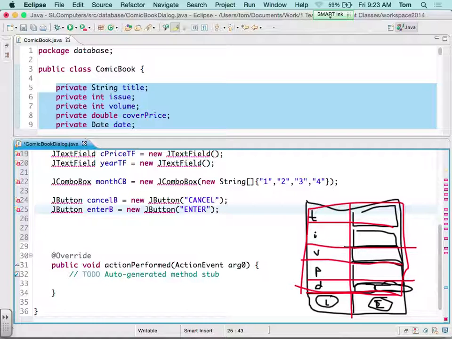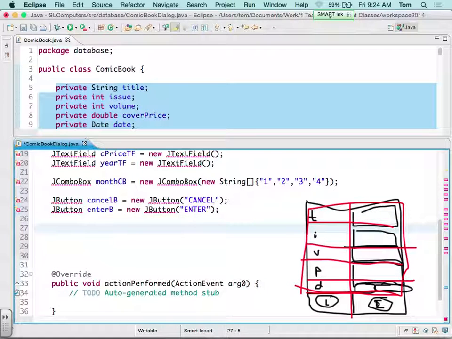Okay. Now, the other thing that's maybe not super obvious at first when you're creating a dialogue is that the purpose of creating the dialogue is to create a comic book. And so what we need to do is have a reference to a comic book object, okay? That's basically the comic book that this dialogue is going to make, right? So what I mean by that is we need a comic book reference here.